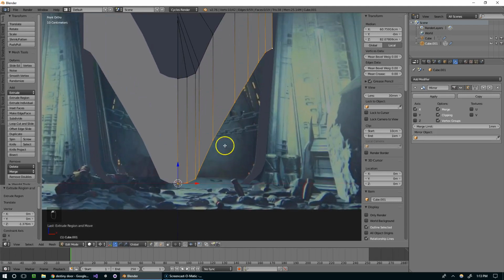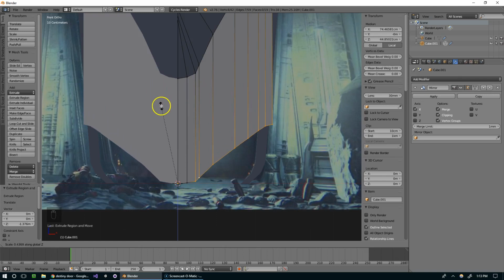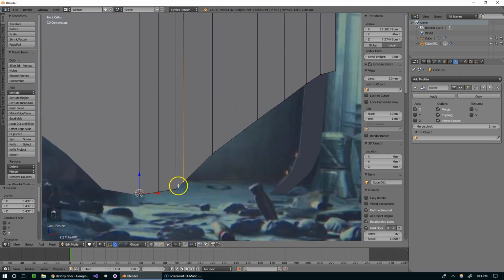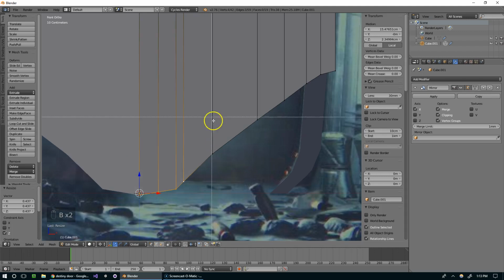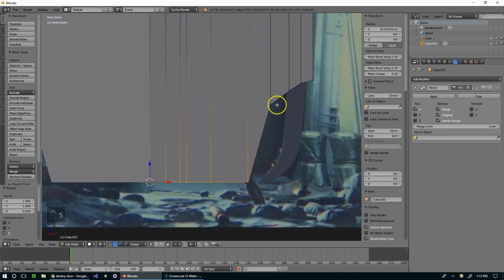And I'm just going to put them, I think I'll just manually reposition these. And I will do S, Z, and scale them down like that. S, Z, 0.